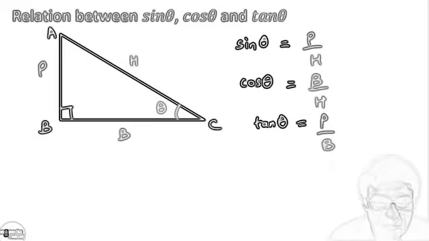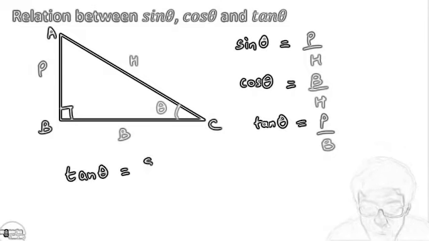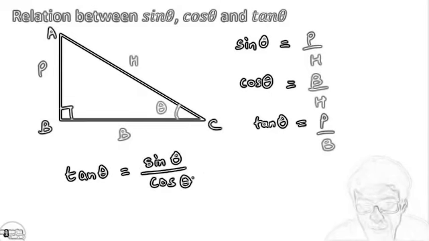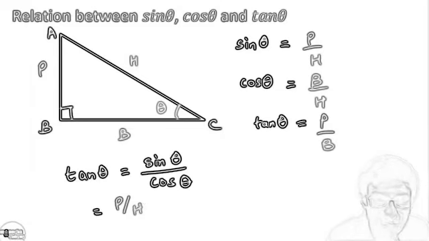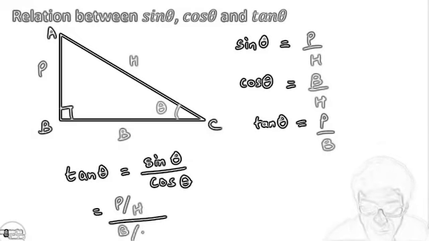Excellent, guys. So that's absolutely the right answer, that the relation is tan theta is equal to sine theta by cos theta. That's a very important relation here, and it's very easy to prove. If you take the numerator sine theta, that's perpendicular by hypotenuse, and the denominator cos theta is base by hypotenuse, right guys? You can see that the hypotenuse will cancel, and looking at the right hand side, we get perpendicular by base here.